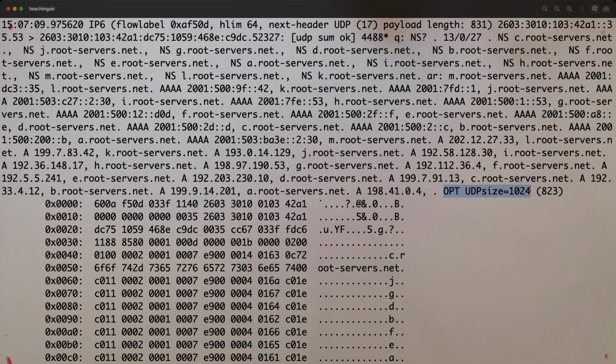What's the maximum size that the server would actually be using? The client offered, hey, you may use up to 4 kilobytes, but what the server then says is, yeah, it's fine, cool that you want to do 4 kilobytes, I'm only going to do 1 kilobyte. In this case, that's plenty, and you don't have any issues here. Our total payload length here is 831 bytes.